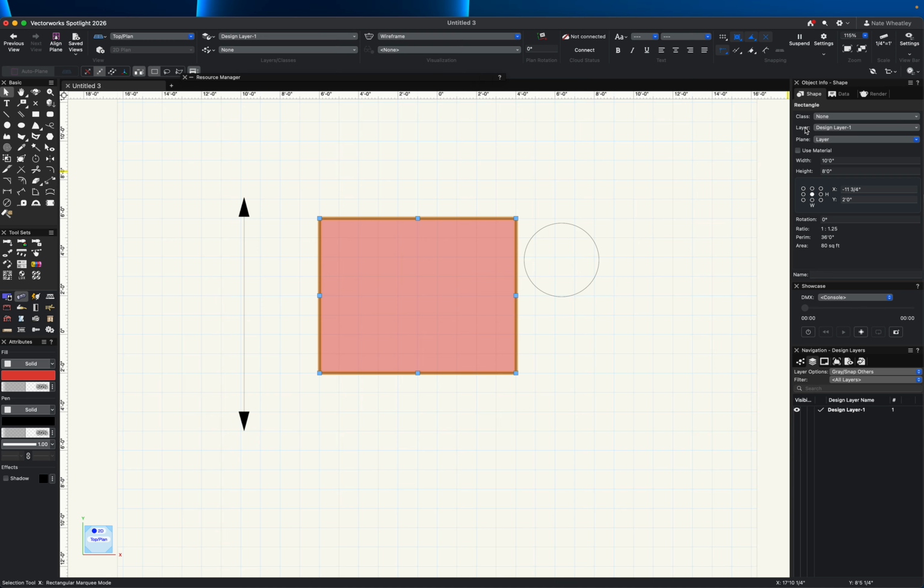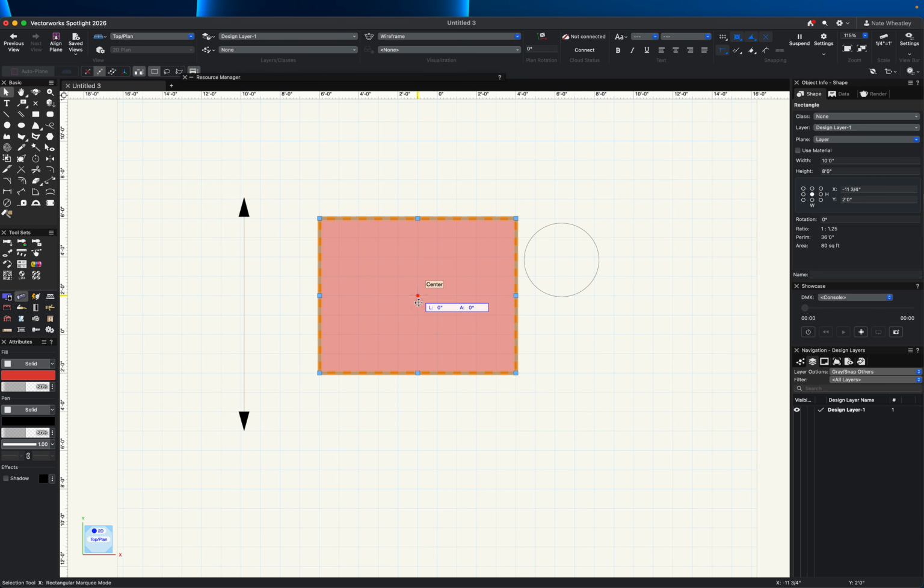Like I said, we will talk about classes and layers and drawing organization at another time. Here's the plane you're working on, whether you want to work on layer. You don't have any other planes at the moment, but in the future you will. And then here we see the width is 10 feet, the height is 8 feet. Here's our boundary box telling us it was inserted on center, meaning that little reference point right there in the center. And then this tells us the coordinates of where it exists in the drawing, because I did not draw on that perfect axis of like 0, 0.